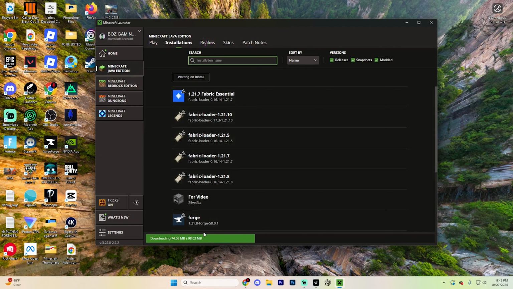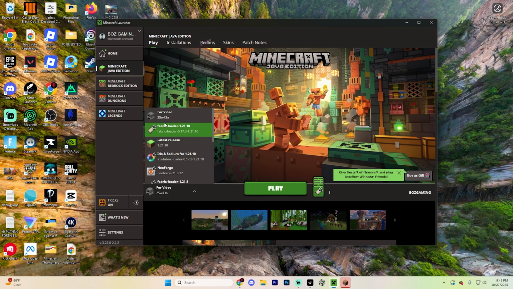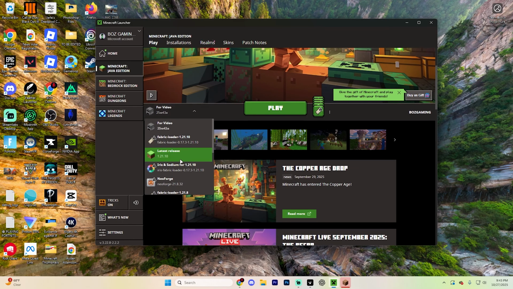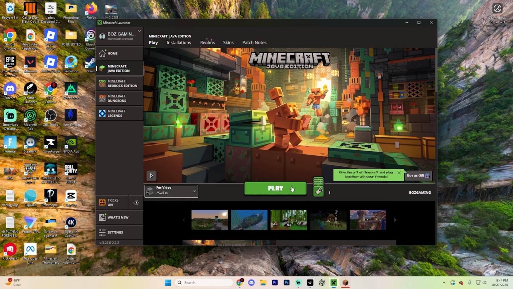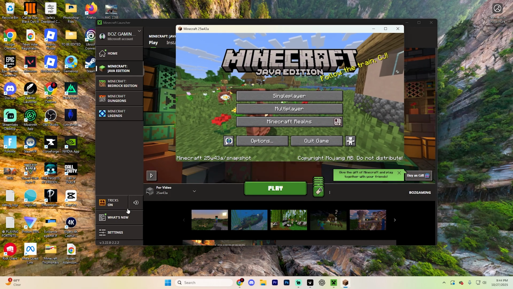You'll see it start downloading down at the very bottom, and then you're going to see that version on here as well. Now you can hit play directly on here or go back to the play tab. You'll see it in your options for your things to select. So go ahead and select that, hit play, and you'll get loaded into the game. Whenever you want to swap versions again, just select it from the drop down next to that play button. It really is as easy as that, but now you can start enjoying playing any version of Minecraft that you would like. As you can see, this is the one technically that we just created.